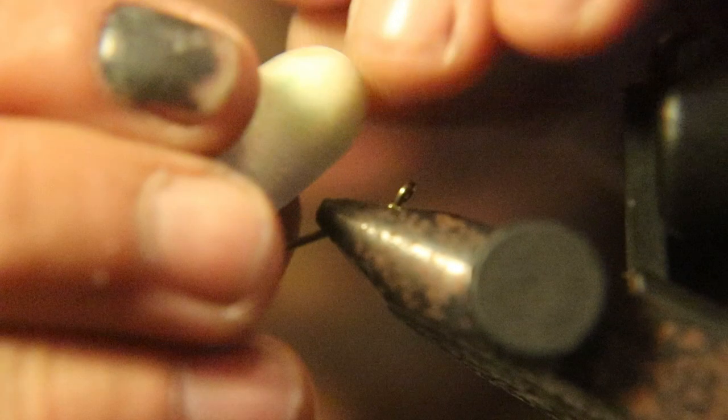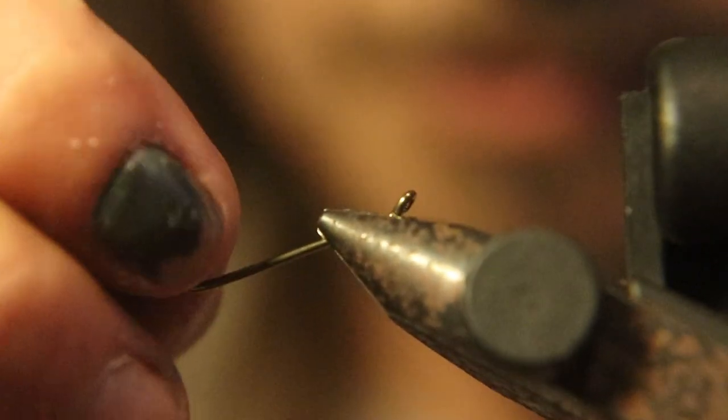What we're gonna do here is put the hook through the earplug, just kind of like if you were baiting. If you never bait fish, you want the hook to go into the flat part and come out the back.